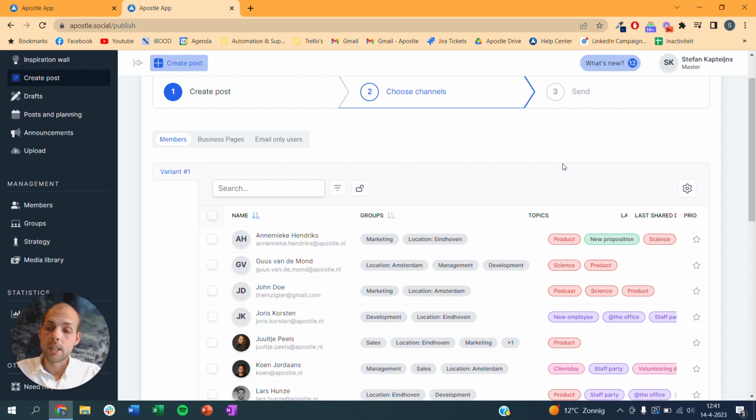So if they want to do it themselves, they can do it from the mobile app. They can go to the settings and then subscribe to the topics that they prefer. And then they will also be added in the system on the name of the brand ambassador in this case. And this is also something that you can do as an admin.